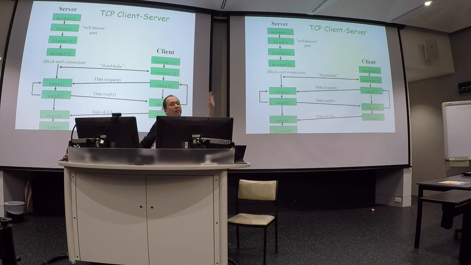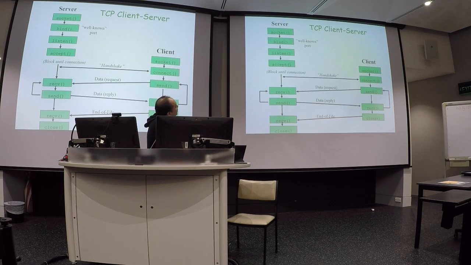So you can see that at the server side, I'm not working with just a single socket. I'm actually working with two sockets. The first socket is created here. The second socket is created by the accept function. The socket created by the accept function is used for communication with the client.